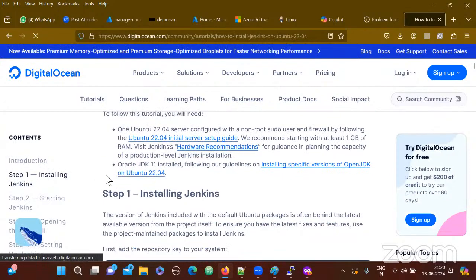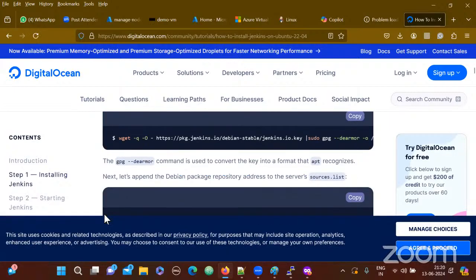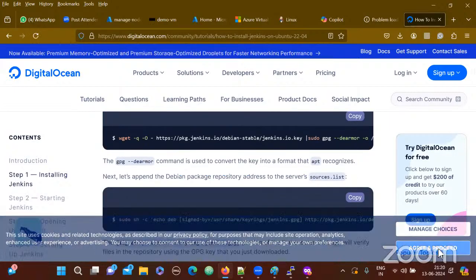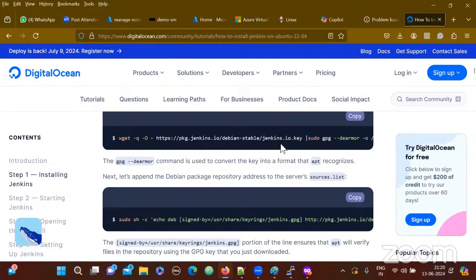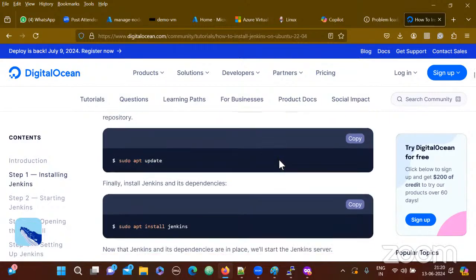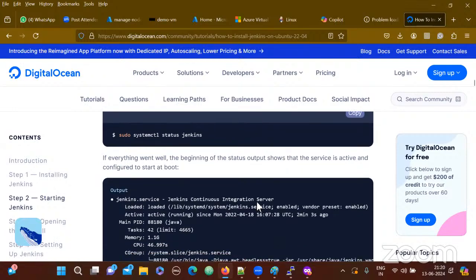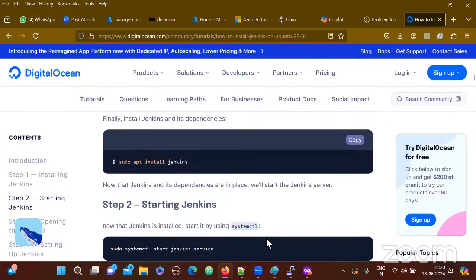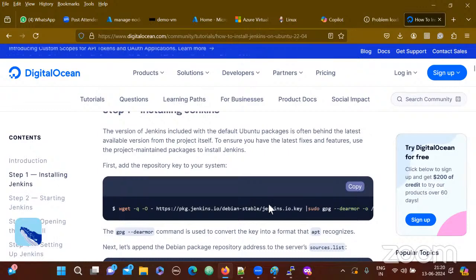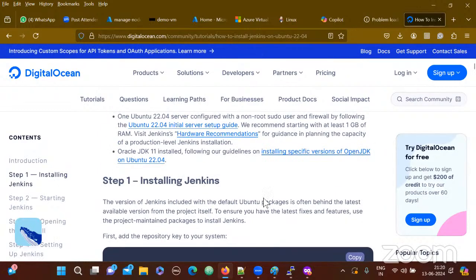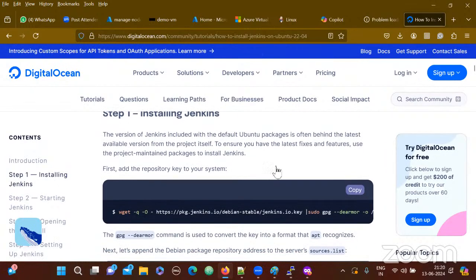Go up, sorry, below. Maybe we didn't give a few commands correctly, that is why it is not working. Let's try with this one. Let me copy this.